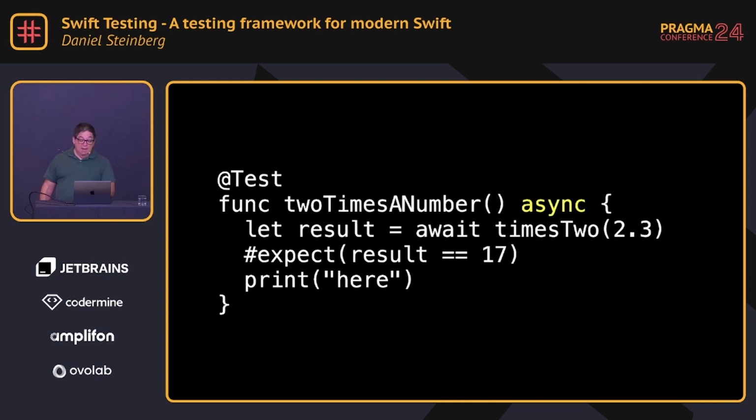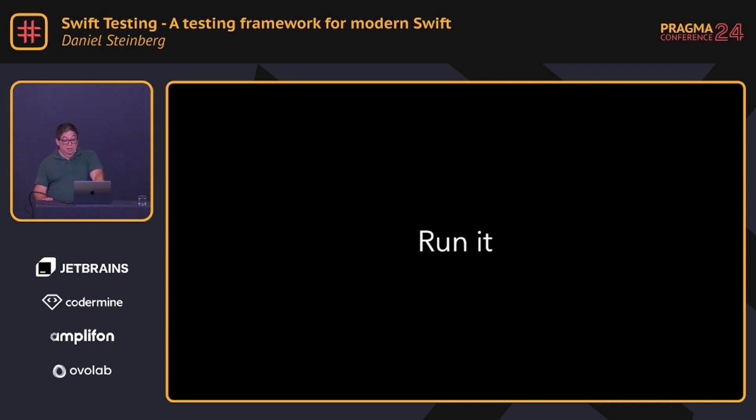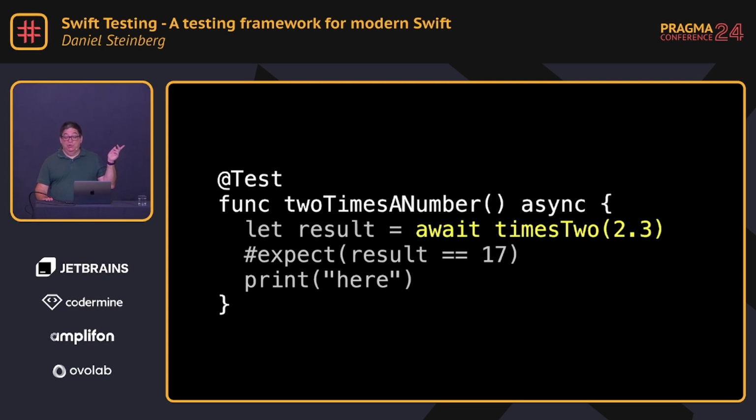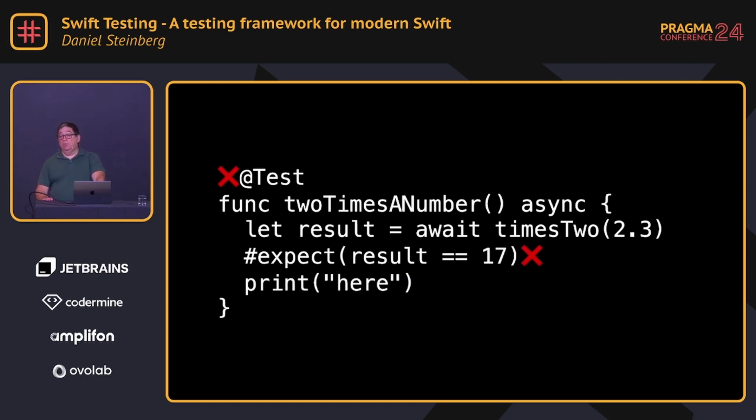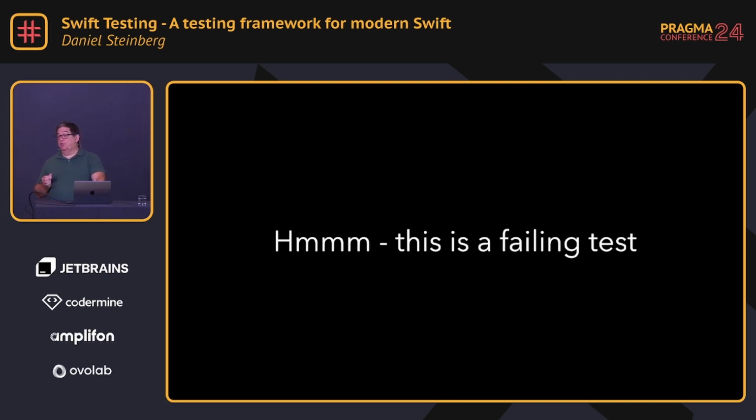And strategy 2 says, make 2 times a number async. Don't put it inside of a task. The test runner will take care of this. The test runner knows that if you're calling an async method, it has to somehow bundle it up. Now if we run it, we try to await ×2. That takes a while. After a while, we get our result back and we assign it to result. We run our expectation. We're still in scope, so our expectation fails. Our test fails, and then we print here, and this is pretty nice. So that's how you test async things in Swift testing. This is a failing test.